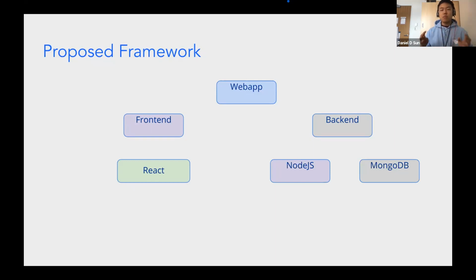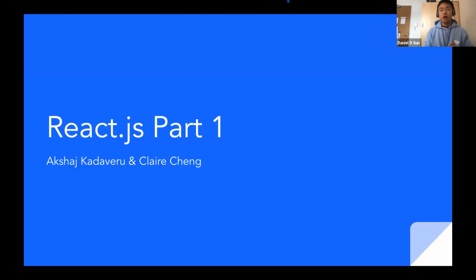So with this framework, we're going to be able to do a lot more things that maybe we weren't able to do previously. For example, live chat, or another example, storing pictures, like profile pictures in a database, right? So that's what's going on. And with that, I will turn it over to Akshaj and Claire to talk about React.